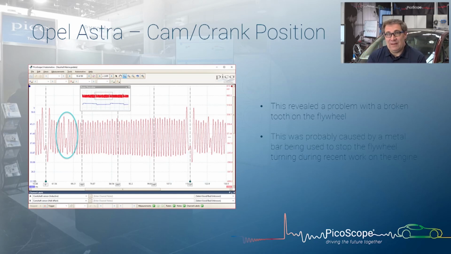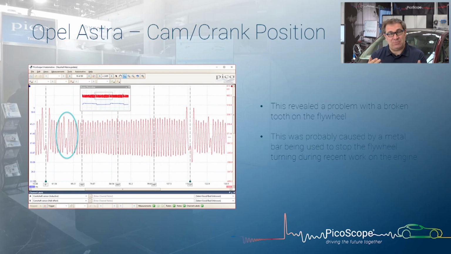That's probably why the cam belt had been changed, so they've held a bar in the wrong place and it's clipped a bit off the tooth. From a cam and crank correlation point of view, the sensor now sees two gaps every revolution, and it's just going to throw it out.